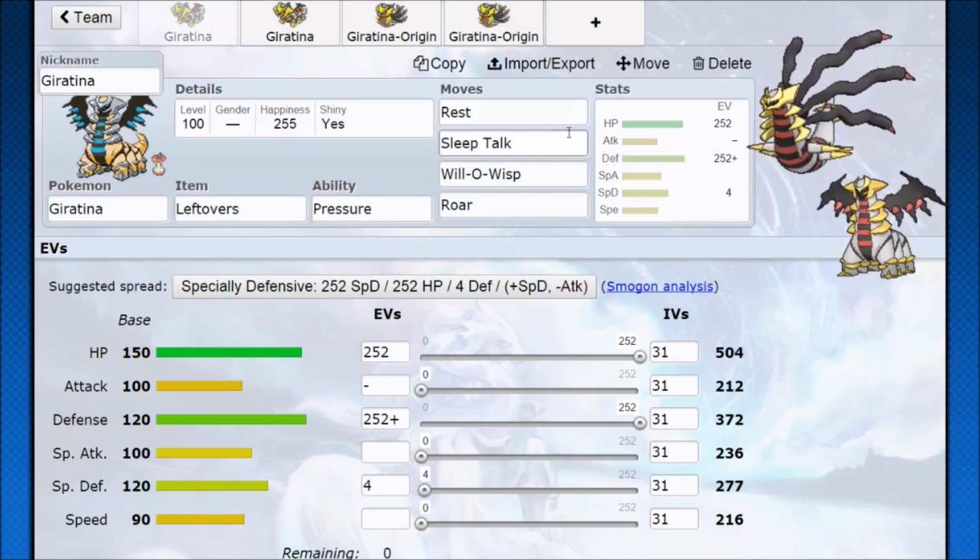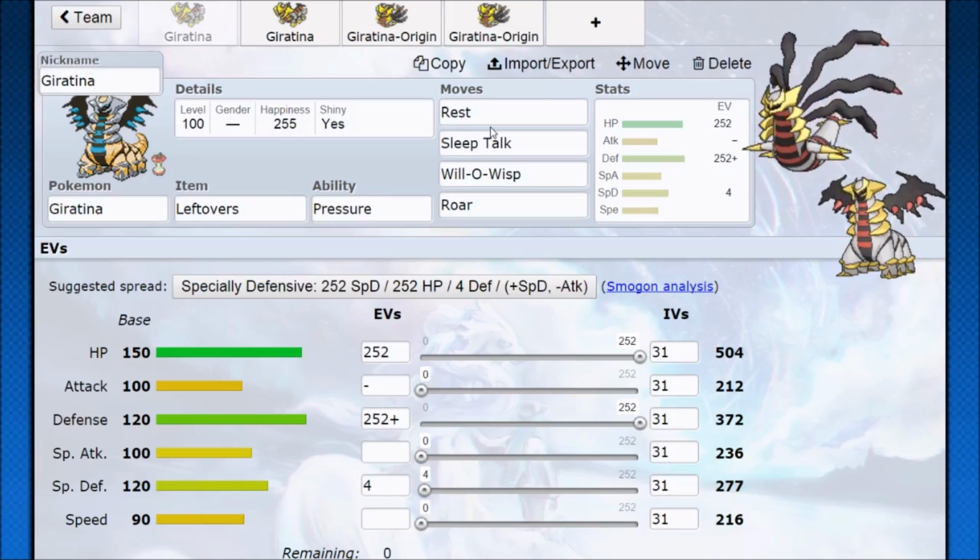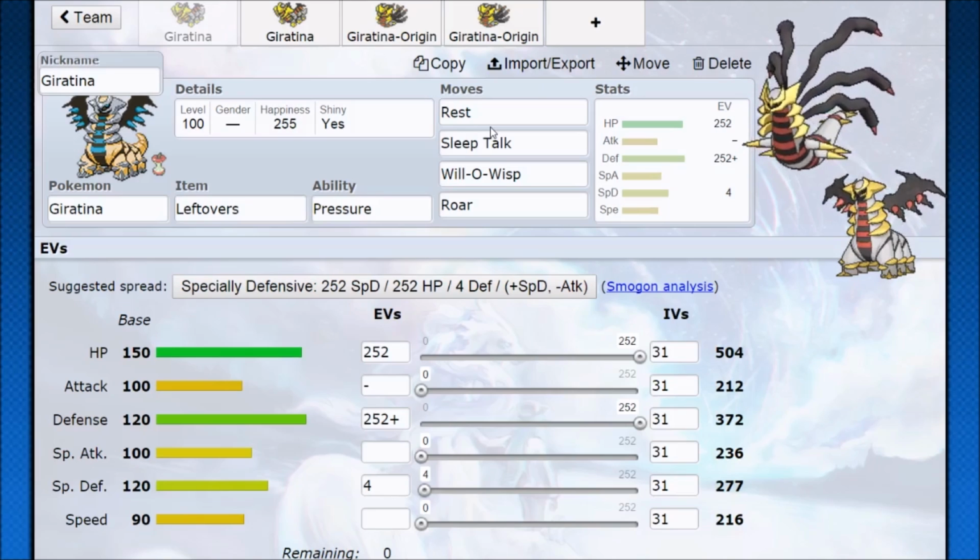So with this, what people like doing is running Rest Talk. Rest Talk is absolutely terrifying because as a physical wall, your opponent will not be able to do any damage to you. So you run like a super heavy special defense tank, maybe Calm Mind setup, maybe some kind of setup for itself, and then you run physical Giratina.